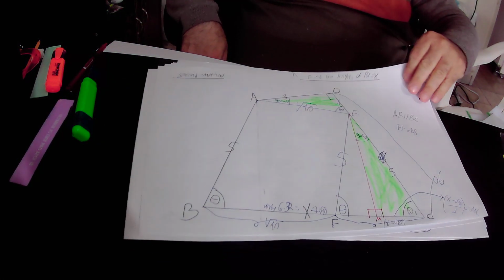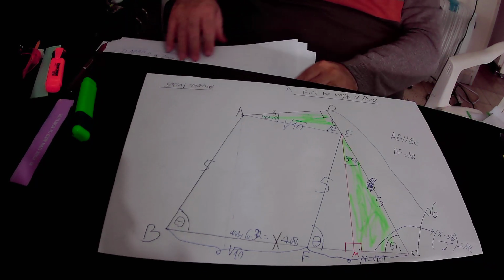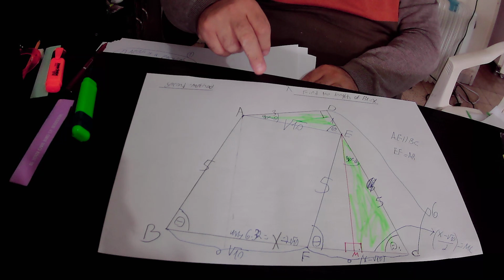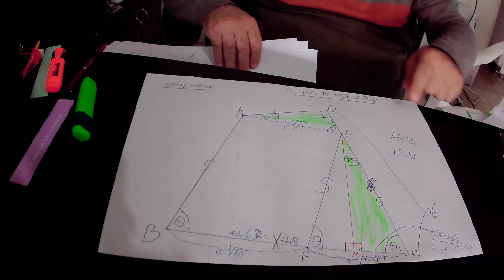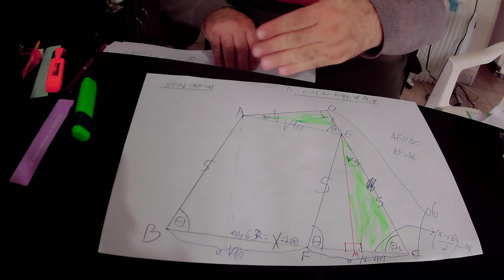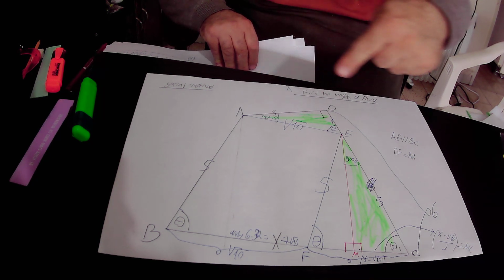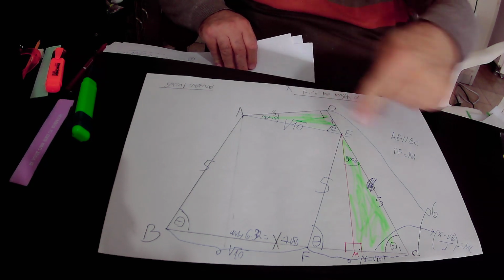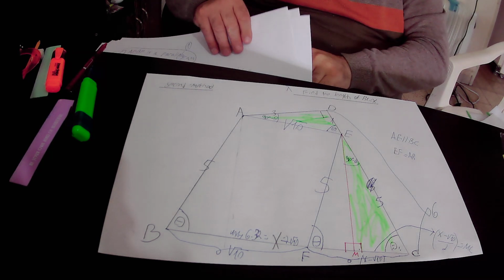In the second method, we did another construction. From point A, we drew a straight line on CD in such a way that AE will be perpendicular to BC. Again, AE is perpendicular to BC according to our construction. It is very easy to draw a straight line from point A on DC in such a way that AE will be perpendicular to BC. This is the first construction that we did.